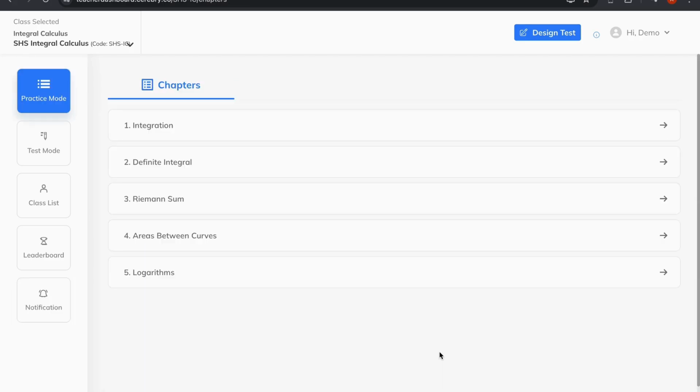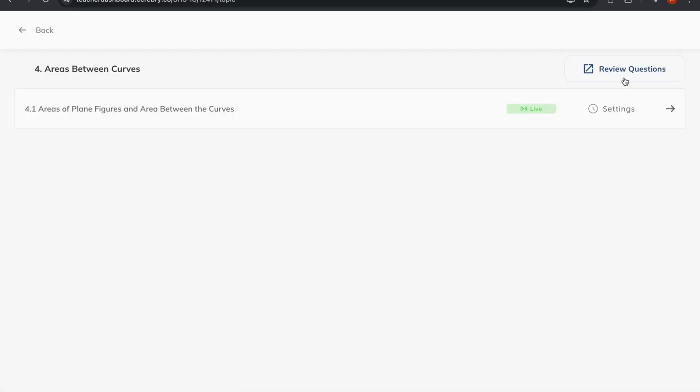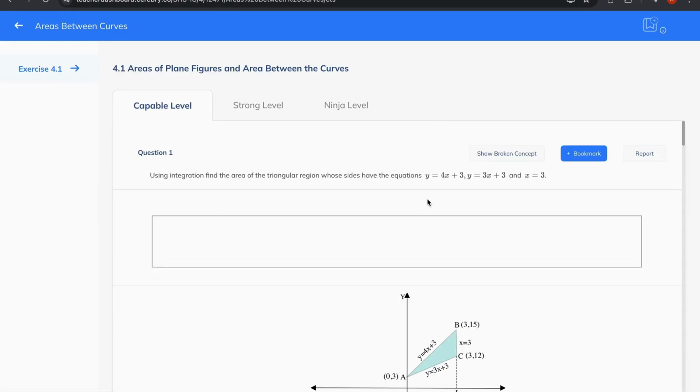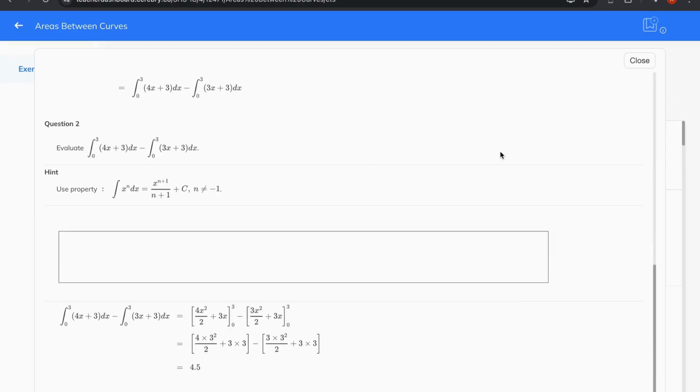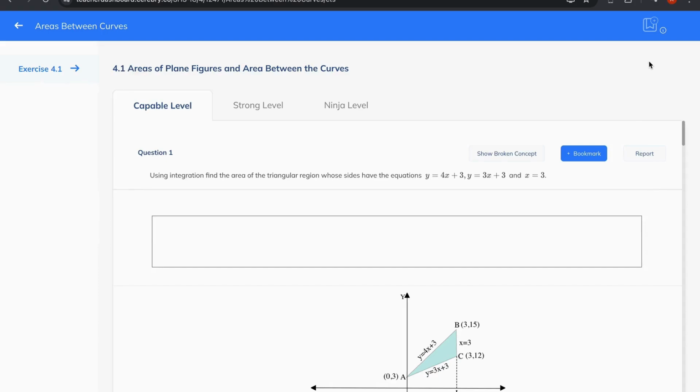Let me showcase some of the features of Cerebry that make the practice easier. In case of complex questions, like this one, we provide broken down questions. For example, if the student is struggling to answer this question, then we make them enter a broken down mode where they answer the question in parts. For example, in this question, they answer it in two parts. Once they are out of the broken down mode, again a similar question will be posed to them to test their understanding of the concept.